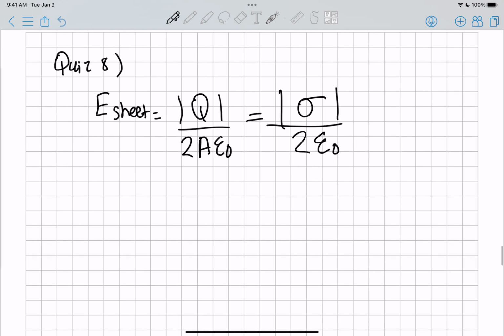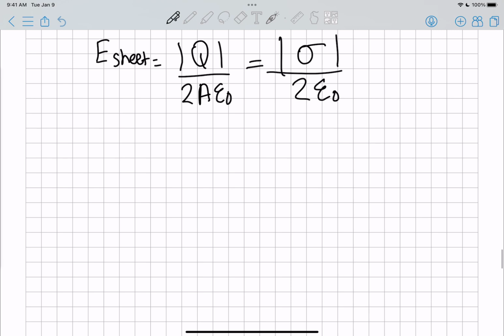So if we take a look at quiz 8, problem 1, part A, it says a positively charged sheet has a surface charge density of sigma 1 equal to positive 2 microcoulombs per meter squared. What are the magnitude and direction of the electric field at a point P located 4 centimeters above the sheet? What should be extraneous info here? What does not matter at all? They told us sigma is 2 microcoulombs per meter squared, and the distance is 4 centimeters above the sheet.